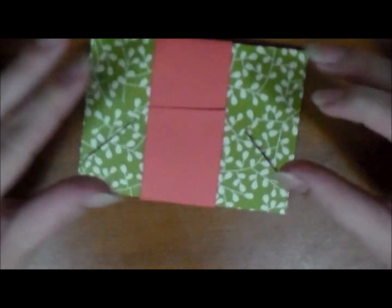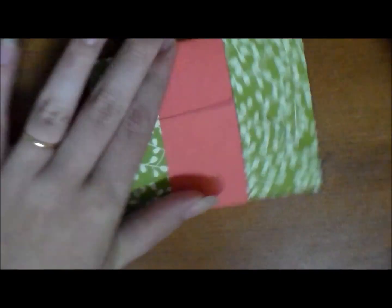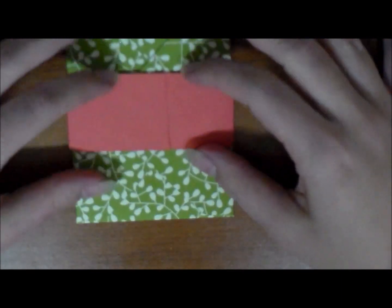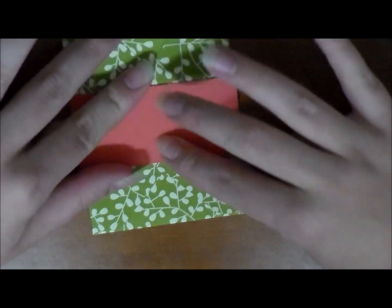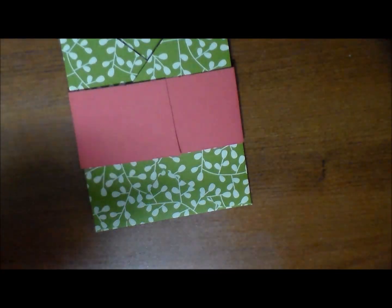So you have the start of your belly band, and you could just do one layer. There's nothing saying you have to do multiple layers. I just really like the look in this particular project. So I'm just giving those a good press so that it slides even better.